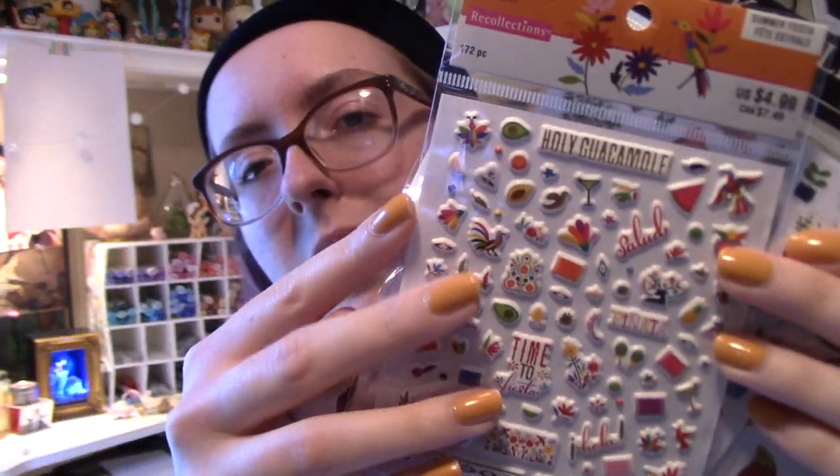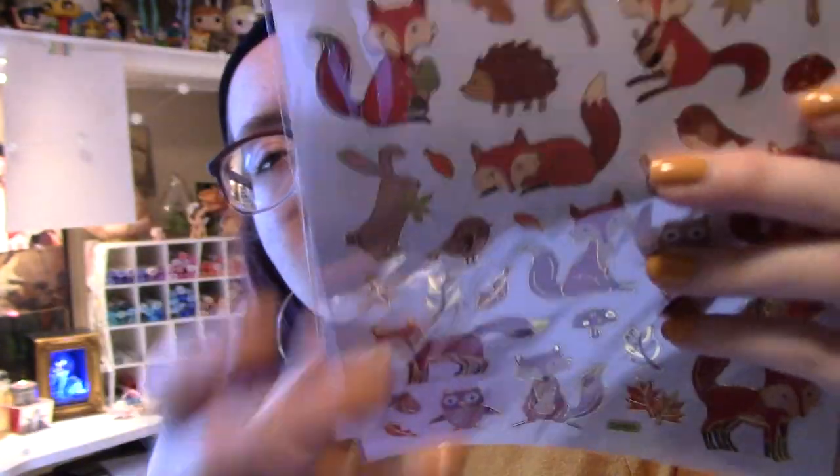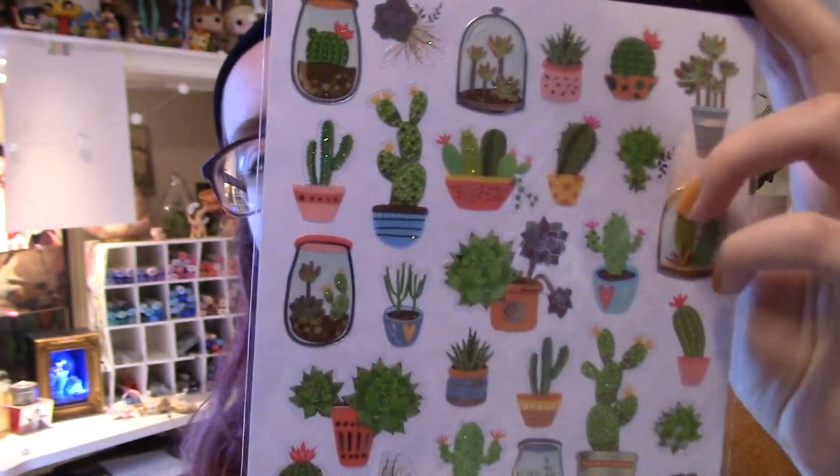I also got a whole bunch of stickers for my planner. So I got this Holy Guacamole set, these foil cacti, these foil foxes, and some more cacti. So that's really cool. We love an adorable planner.